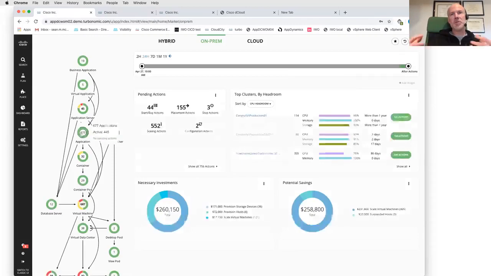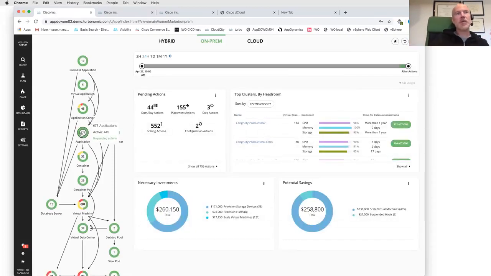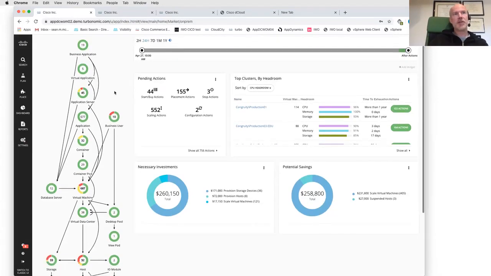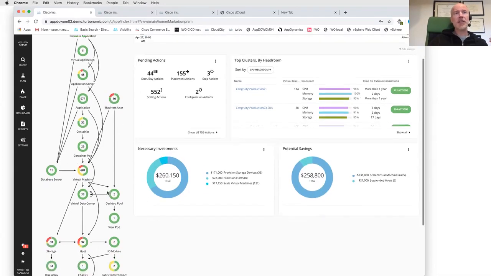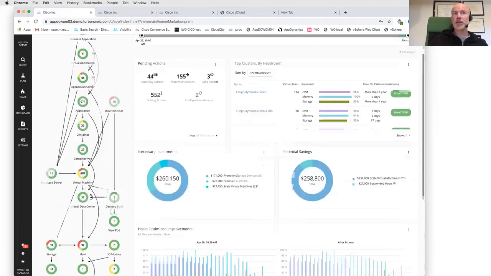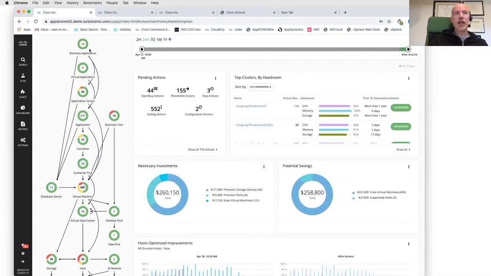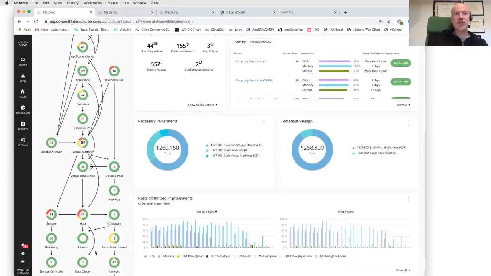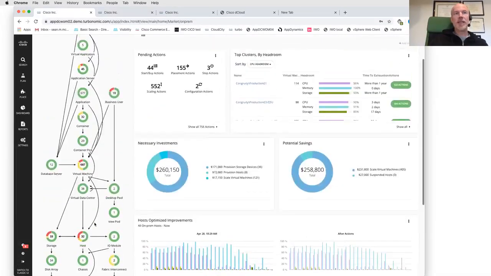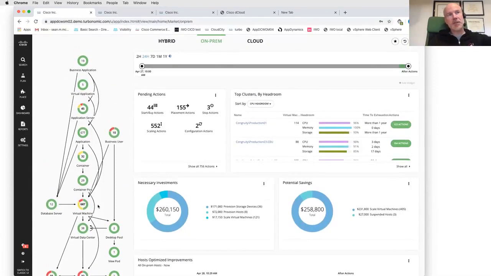The minute you provide access to those targets, CWOM begins its process of stitching to essentially discover what depends on what in your data center from both a logical and physical level. So we have this representation over here on the left that we refer to as our supply chain. And within the supply chain, you can see the relationships starting at the logical level, all the way up at the business application level, and going all the way down to the physical, the hosts, the storage, the disk arrays, the network, and so forth. And all of the dependency relationships in between.